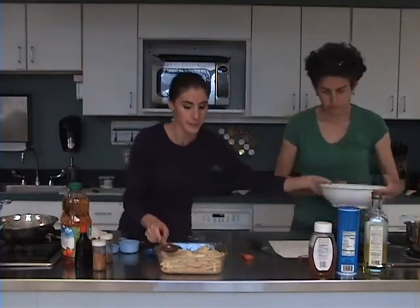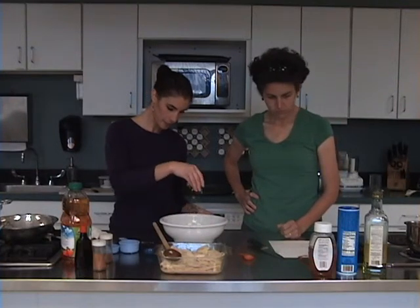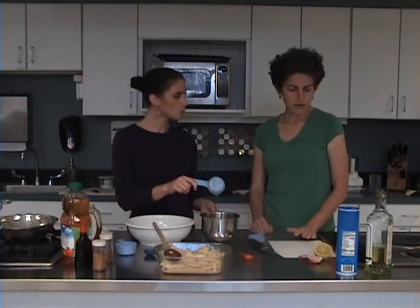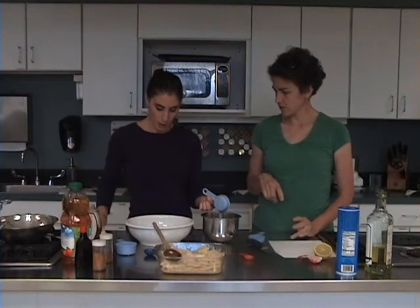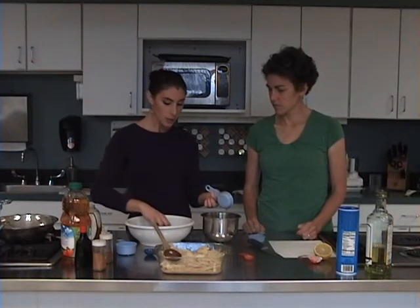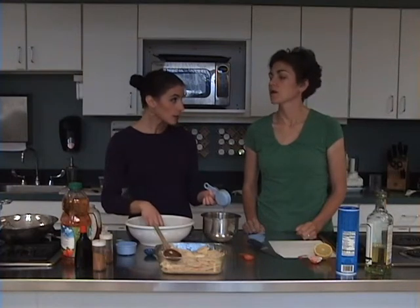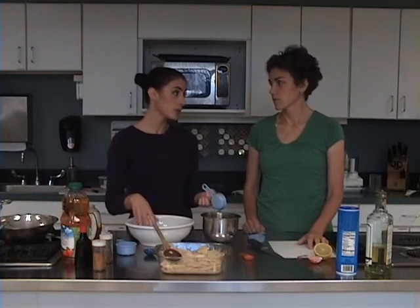So we're going to take the almond flour — this is basically blanched ground almonds, and blanched is the key. We're going to add some grapeseed oil, honey, and sea salt, and that will be our mixture. Is that almond flour mixed with another kind of flour? Actually, this is just pure ground blanched almonds. Also permissible on the diet is an oat flour — you can do equal parts oat flour and almond flour, for instance one cup oat flour and one cup almond flour. But in this recipe we're just using almond flour, which is also fine.